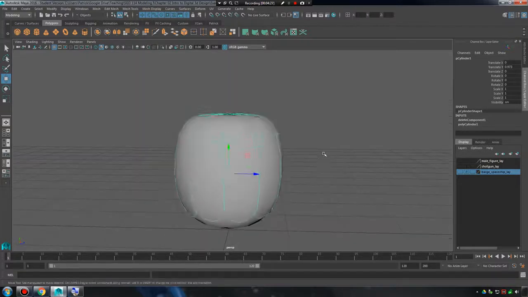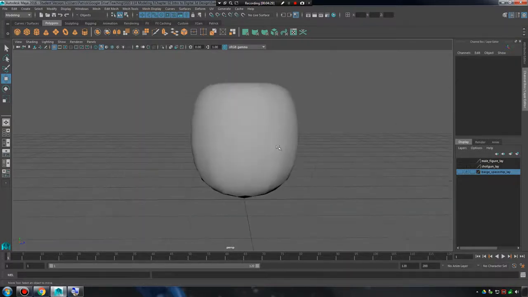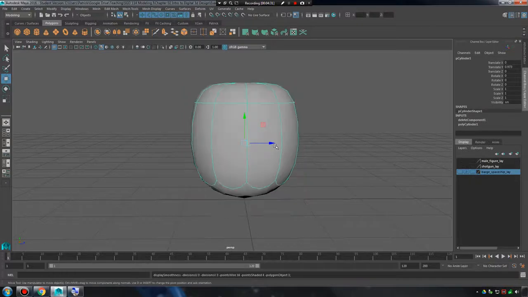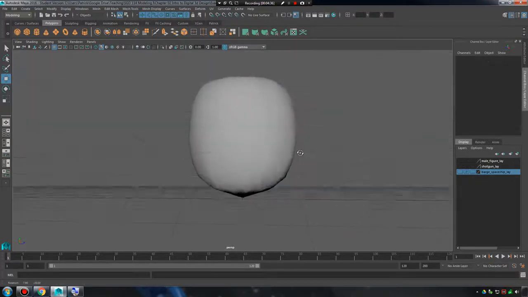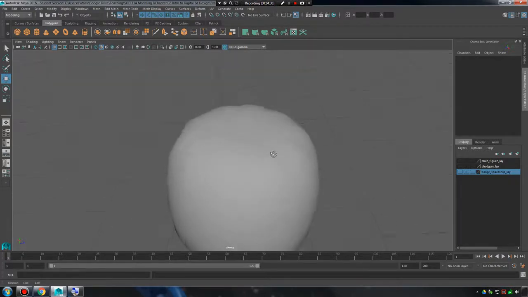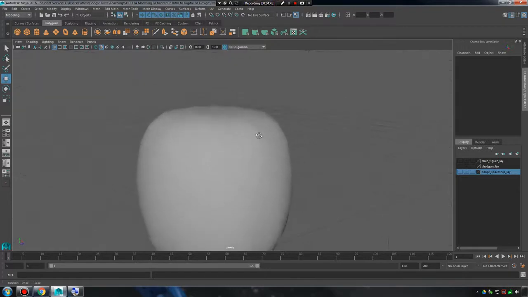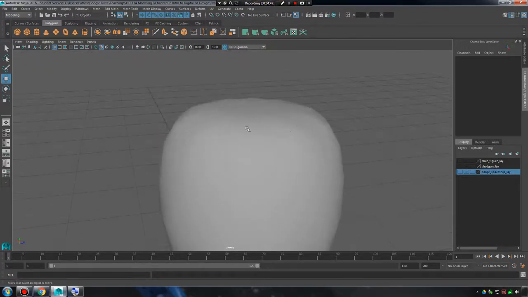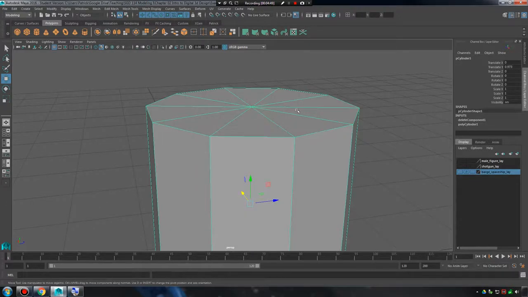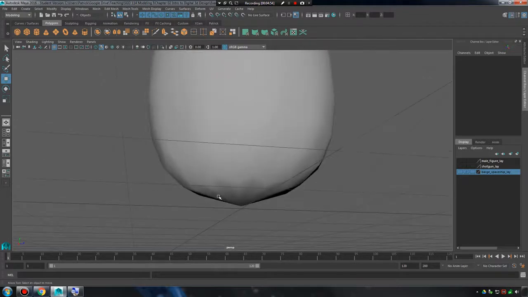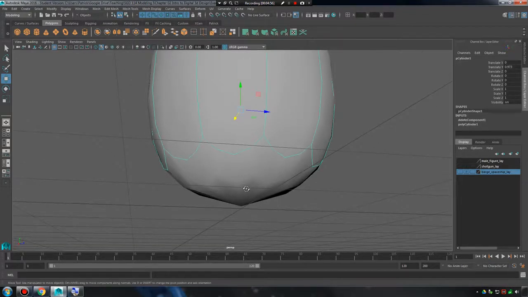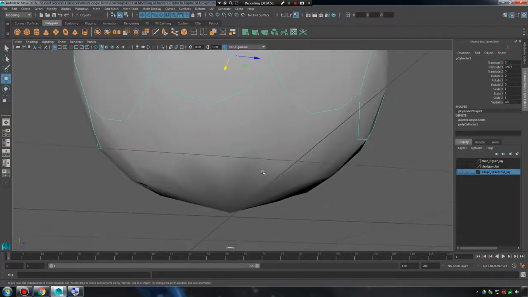All right. So whenever you go into sub D mode by pressing 3 on the keyboard, 1 and 3 switches between regular low poly modeling and sub D modeling, we can see that the top, while not completely organic, does have a somewhat smooth shape to it. We still see a little bit of ridges caused by these triangles right here. But if we go to the bottom where the n-gon exists, we see that those ridges and those shading errors at the bottom here are even more pronounced.